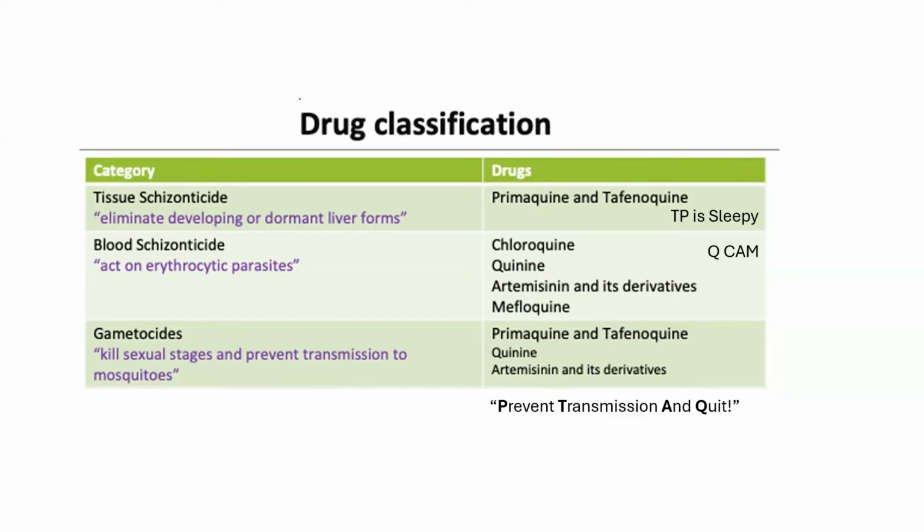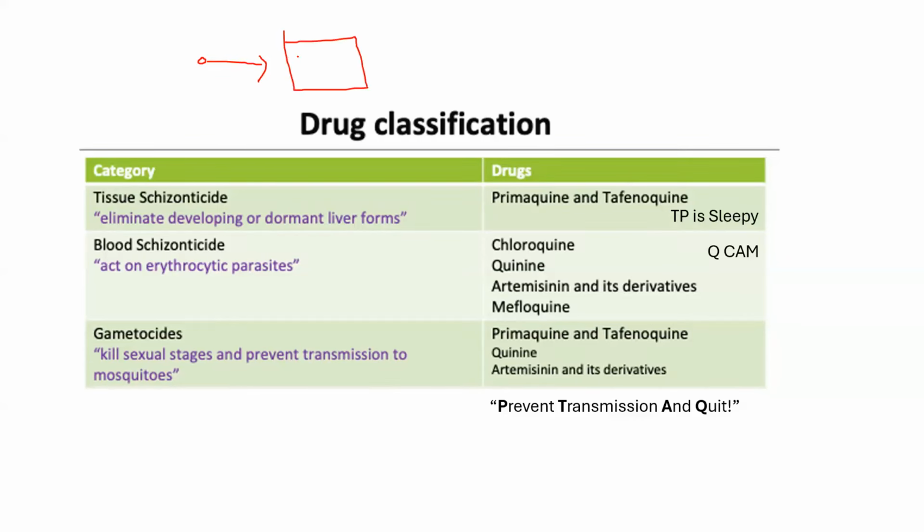Now, what happens with malaria? We have the female Anopheles mosquito. It's infected with the plasmodium because it took it from another human. It's going to come to a healthy human and inject the sporozoites into the blood. Now, the sporozoites are going to travel to the liver of the human.